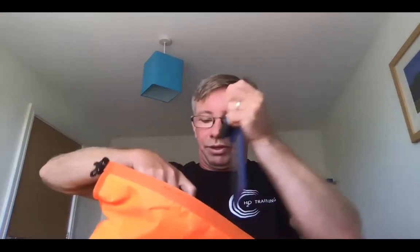So I'm just going to pop my phone into this little dry bag, and it's quite simple. It just clips. It's got 3 little waterproof strips on it. Seal those up, and then it folds over 1, 2 times, and then the Velcro does it up. And that I'm going to pop into my dry bag, so I have a means of communication. Now, with these float buoys, these bags, sometimes there's a little separate attachment on the top there, so you can put bits and pieces in there as well.